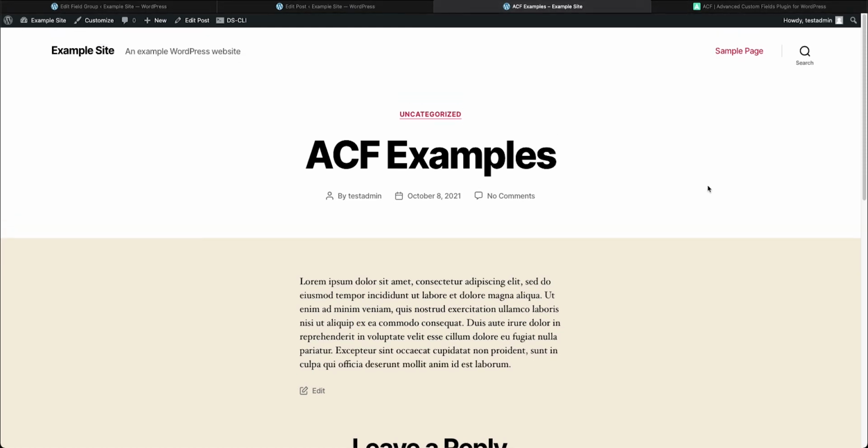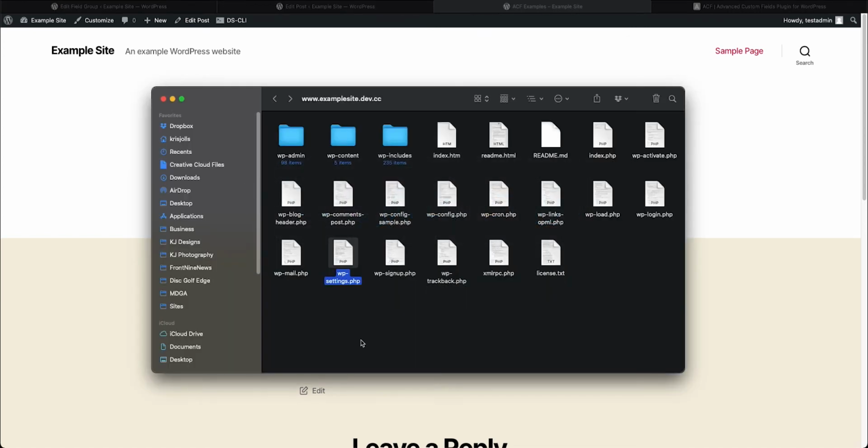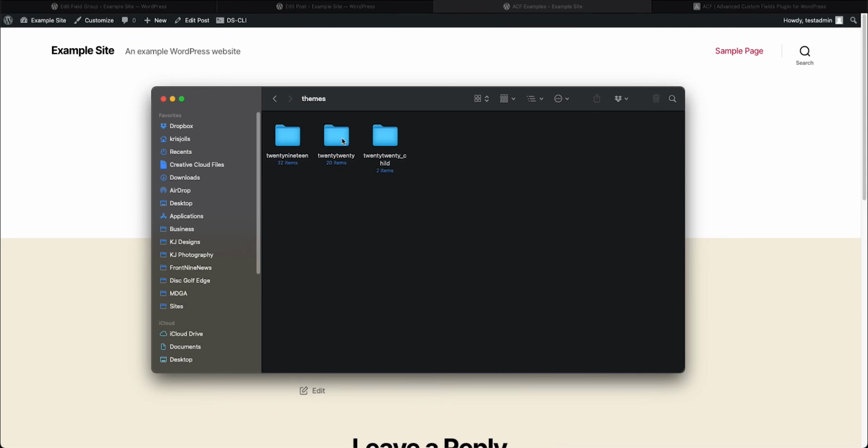For now, if you are into WordPress development, getting into your files and getting dirty is just something you have to do. To get this to show up in our regular blog post, we are going to go into our WordPress files, and you'll see I have my files on my computer. You might have to go through FileZilla or your FTP file transfer. So go ahead and get to your files. This is our WordPress website. We could come into content, into themes, and you'll see we have our 2020 and we have our child theme. Our child theme is what we have active right now.